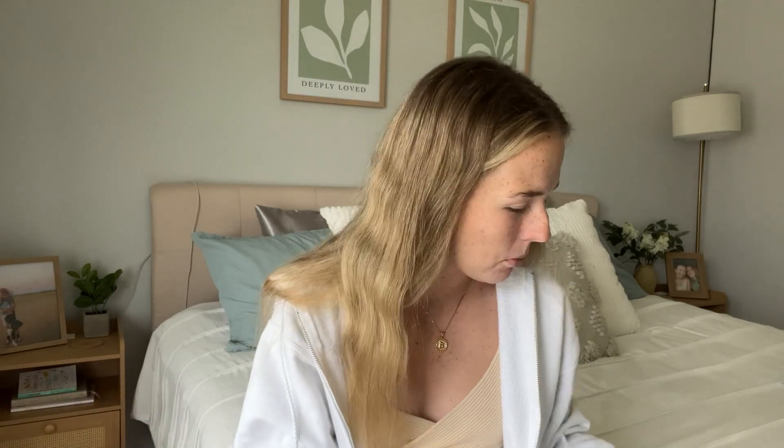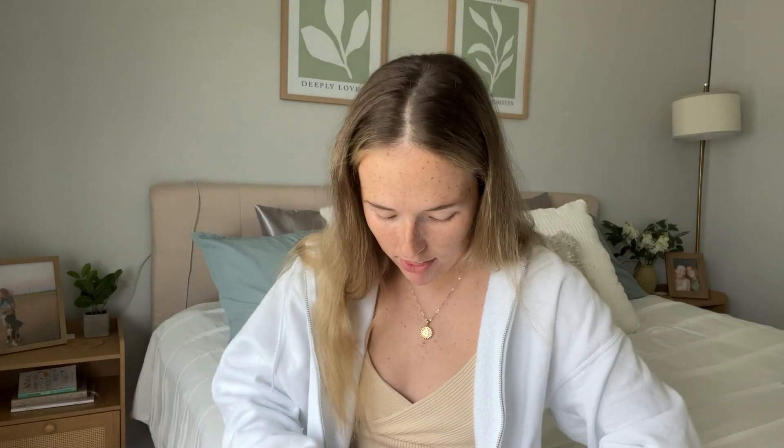I'm going to go ahead and put all this on my phone. I'm going to take off my phone case right here — all I have is just like a little plain basic one. So we're going to take that one off and put this new pretty wavy clear case on. I've been looking for a clear case for quite some time because I want to show off the pretty backing of my phone. I love how the white of the case matches the white of my phone — it's really, really nice like that.